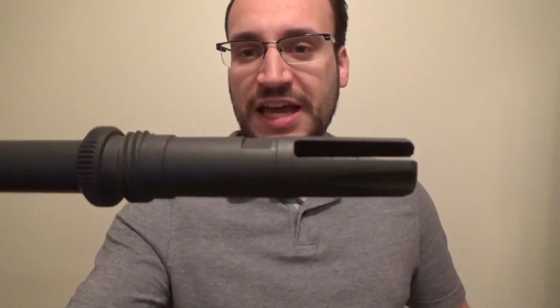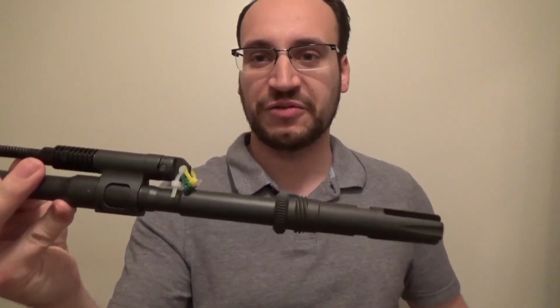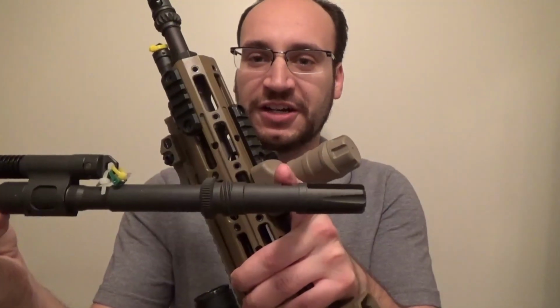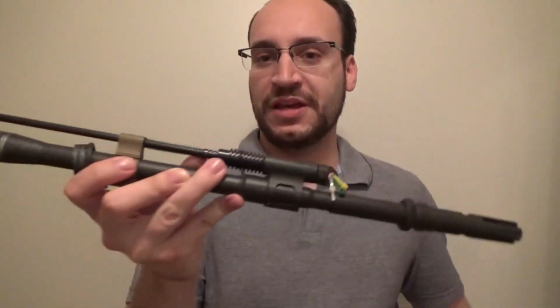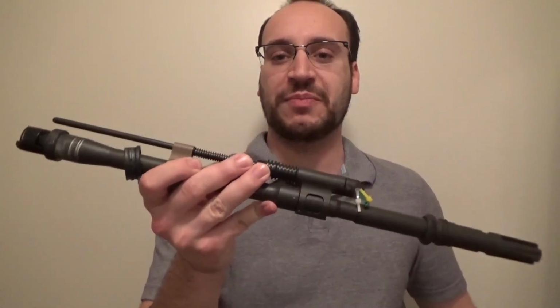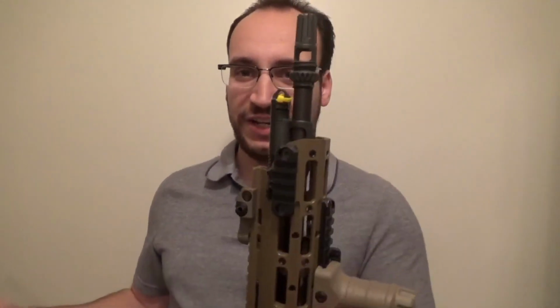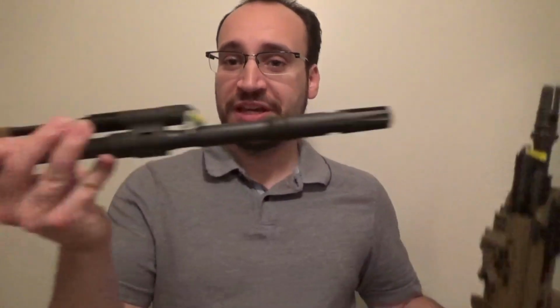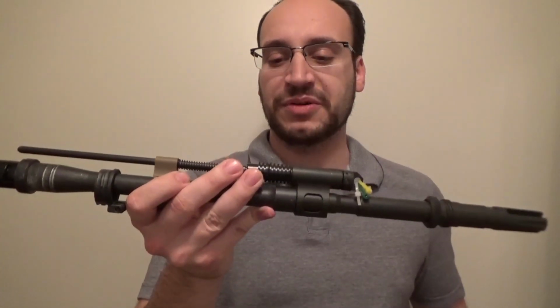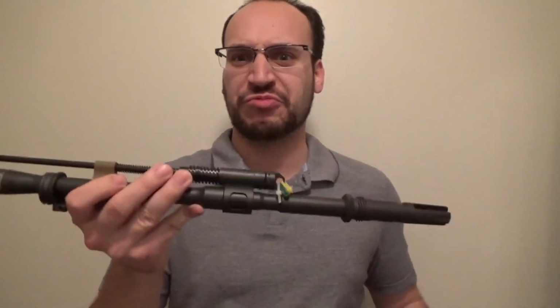Of course, I've also added this PTS AAC MITR, or however you want to pronounce it, flash hider to it. So it looks shorter, but it's 16 inches. The threads actually come out to here inside the flash hider. But you can buy these barrel kits separately. They have the 11.5-inch, which I have on this gun. They have the 16-inch, which originally comes with the gun. I think you can buy that separately. They also have a 20-inch, which is really long.